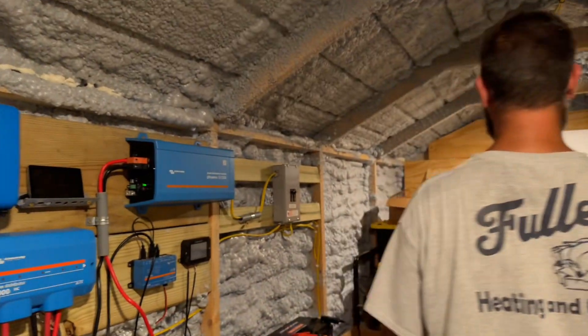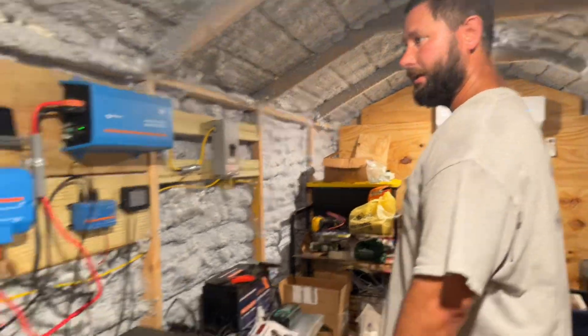This is all solar powered — those lights are solar powered, that air conditioner is solar powered. Yesterday I had the opportunity to take y'all along with me to see my buddy's little farm and homesteading place that he's fixing up. He's got a little farm already set up with some animals and livestock. It's a little solar shed, it's off grid, and I think it's actually really cool.